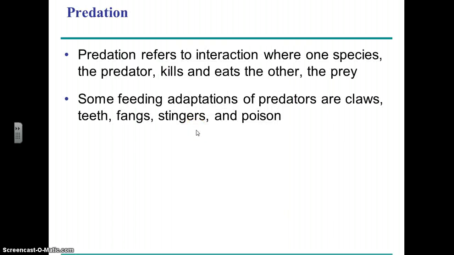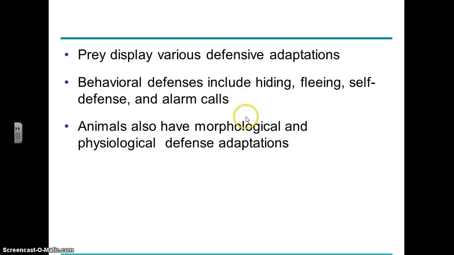Predation. Now, predation is when one organism is eating another, and those predators often have adaptations that allow them to catch them. They're perhaps fleet of foot, or they can hide well and pounce on their prey. They have claws and things like that to subdue them with. Now, of course, prey are not just defenseless against this. They can have behaviors. They can be fast. They can be good at hiding. They can have alarm calls, like we saw with those monkeys when the python came along. So they can have ways of dealing with their predators.